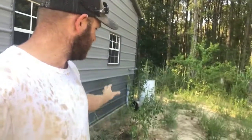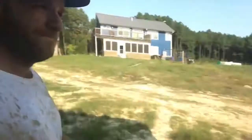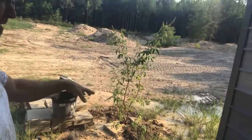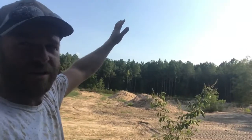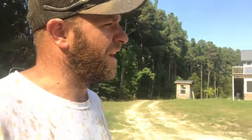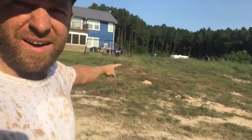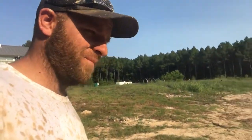I got the trees planted. This is a vitex bush — it's not really a tree — and this is another vitex here. She wanted these in front of the shop just to start giving it some character and landscaping. These bushes will grow up big and bushy and actually shade the shop a little bit. The last one is back out in the yard — there's a little bit of pink right in there — that's a crepe myrtle. Crepe myrtles grow up quick and they flower and look really pretty.